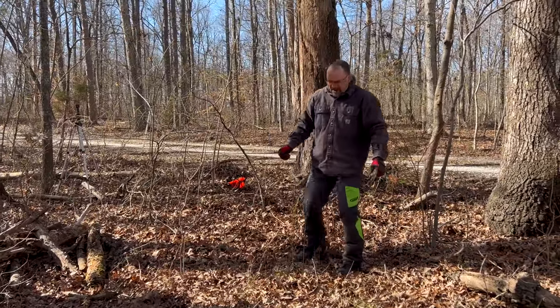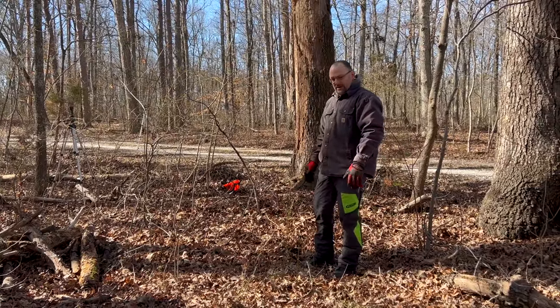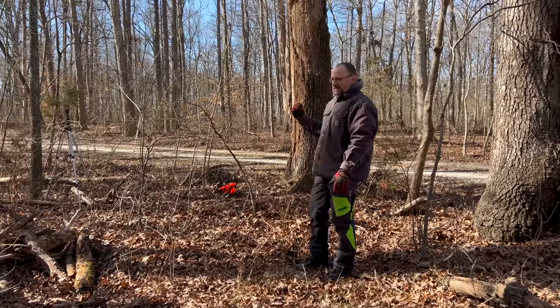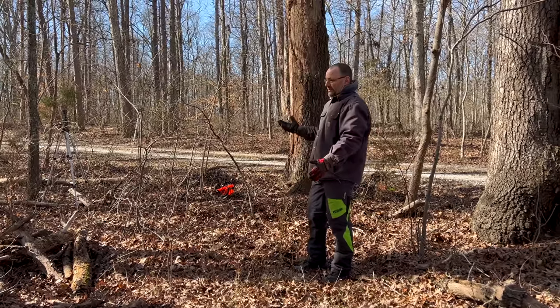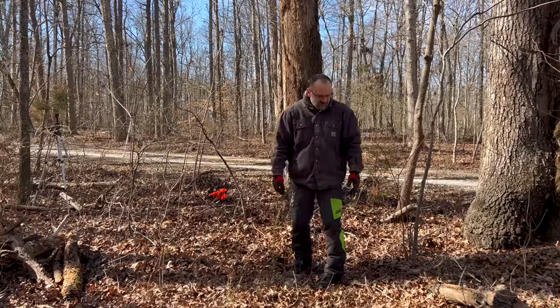So even more than a regular tree, you want your escape route really good. I don't want anything to trip me because I want to be able to get well away from this thing. Dead trees can split, barber chair, and just go in the direction you're not expecting them to, so have a lot of respect for a dead tree. They like to kill people.